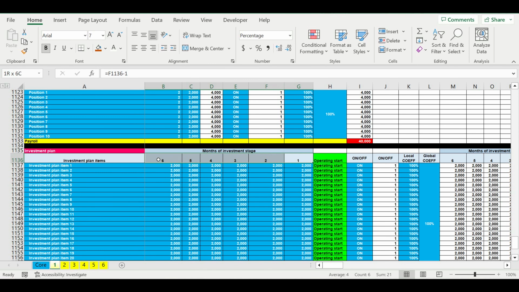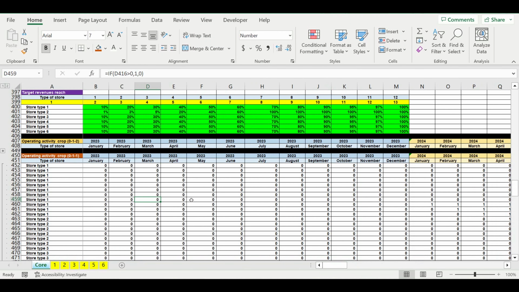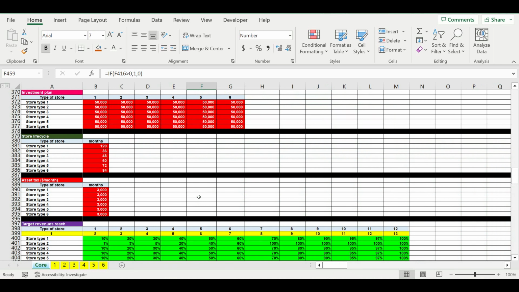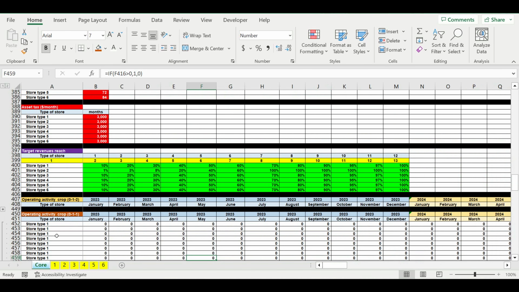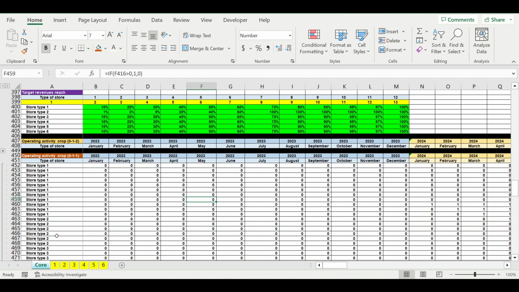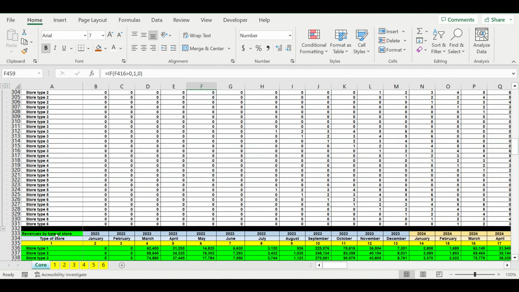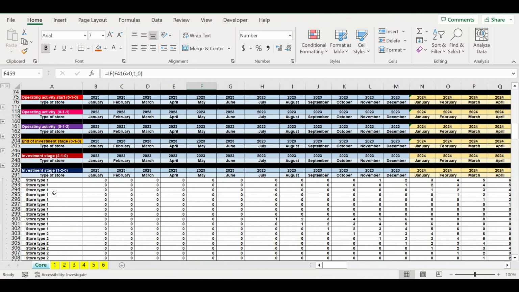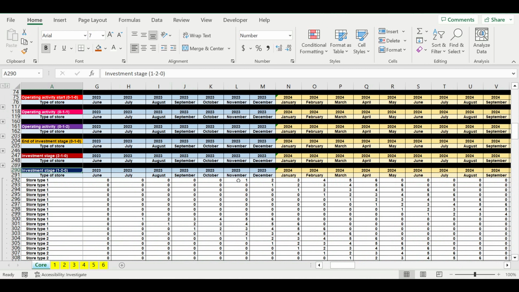So what I will do, I will find, so operating activity, I will find the investment stage tab. So this is investment stage. I have 6 months of investment stage here. So if we start operating activity in May, manufacturing cost for this collection will start 6 months prior. So I will be using these two tables.